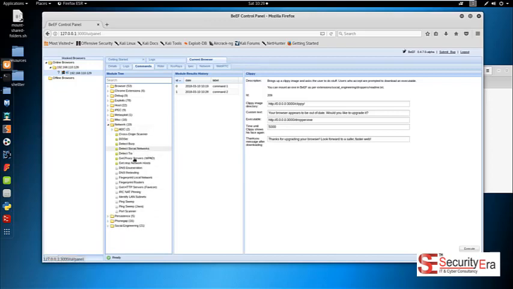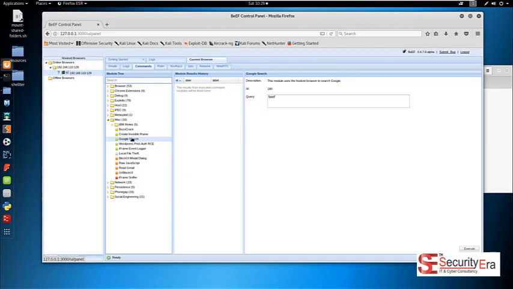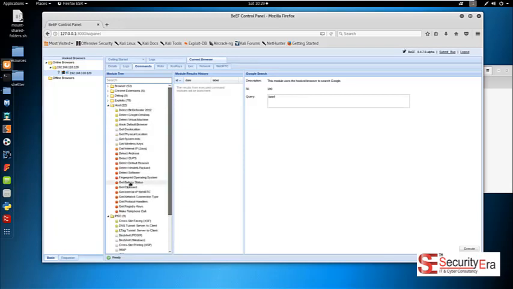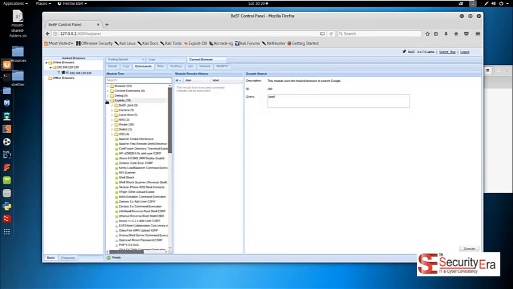We can detect Tor if they're using Tor. Miscellaneous. Google search, so we can search Google with a query without them actually being on Google. That's Metasploit, and I've showed you some of them. Let's have a look here. Detect Google desktop. So you can detect Bitdefender. I don't really know what the point of that is. And get internal IPs. So that's a few of the basic commands.